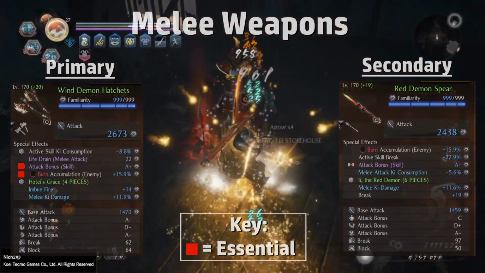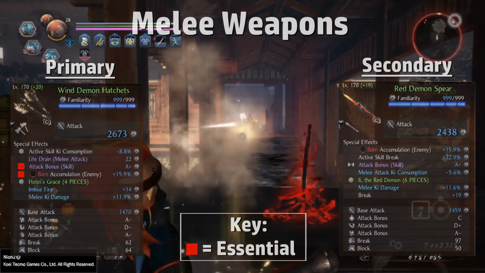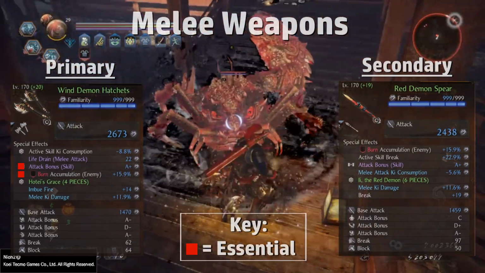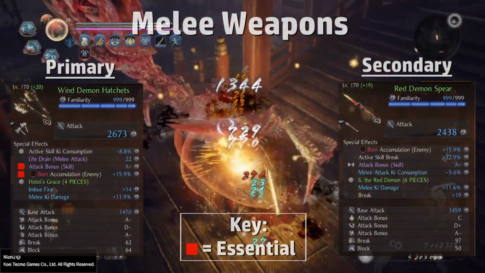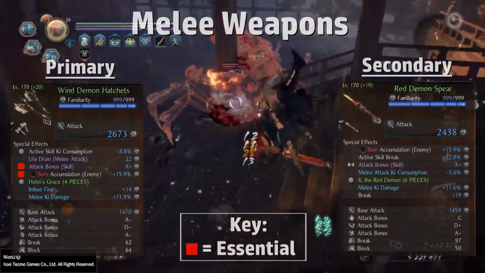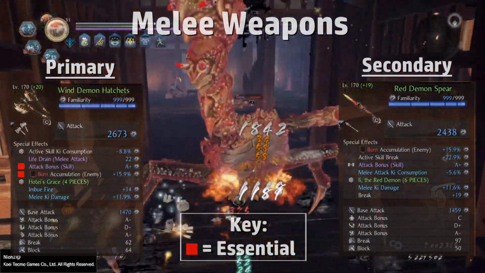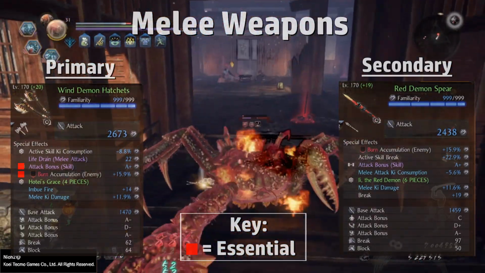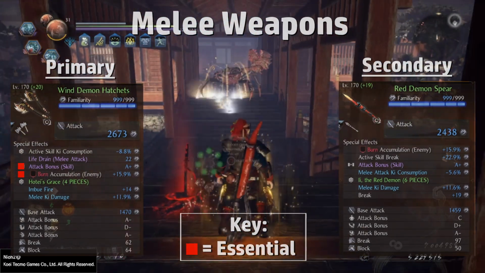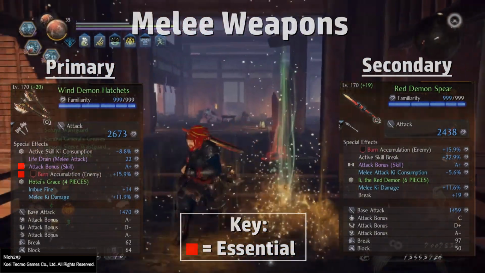As you see down below in the center there's a key with a red marking, essential. If you look over at the hatchet stats, attack bonus skill and burn accumulation are both marked as essential. Attack bonus skill is essential because that raises the base damage of your weapon, and therefore affects all other percentage increases from melee active skill that you temper onto your other equipment, therefore raising your total damage. Burn accumulation, because you need a bunch of burn accumulation across this build to get the scorching effect you desire.